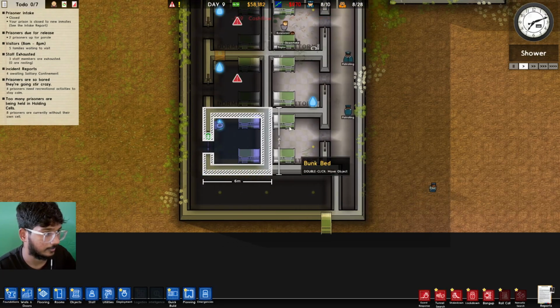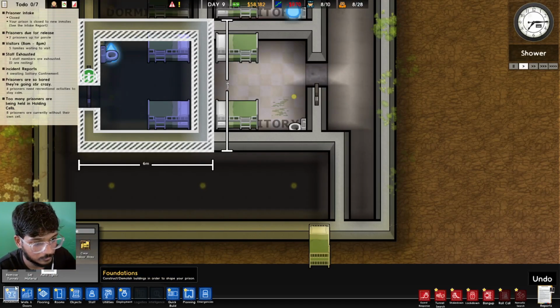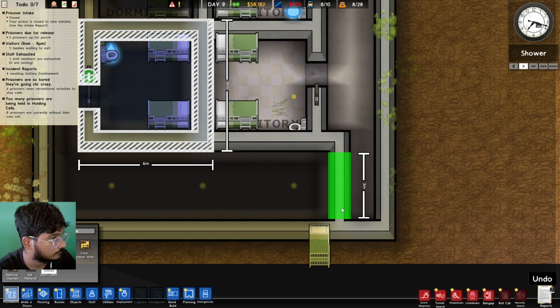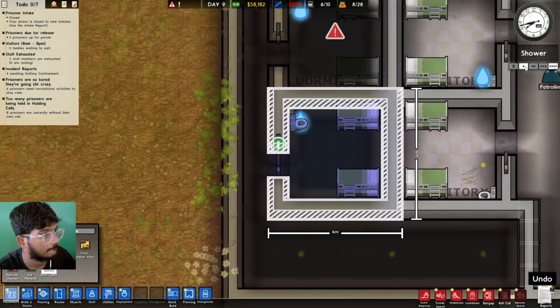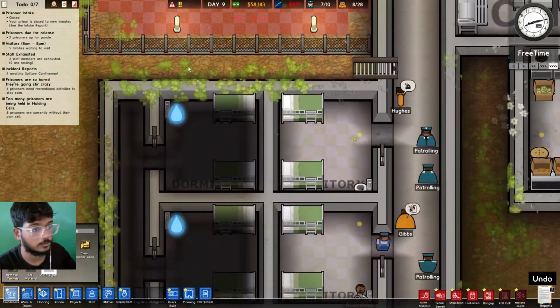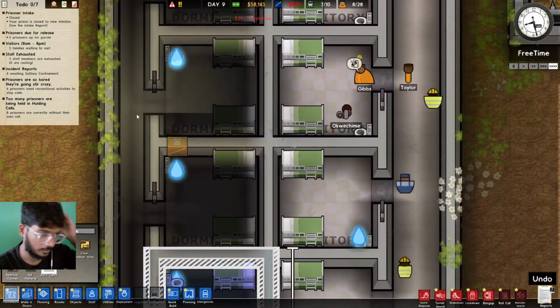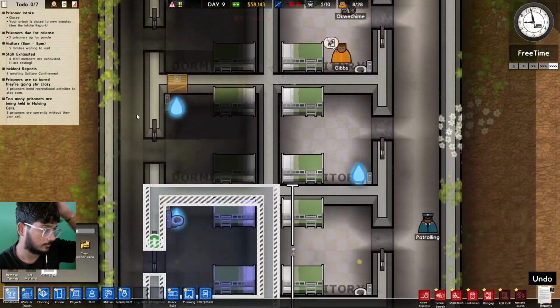Oh, there you go. This is perfect. This is what I'm looking for. I just need to demolish this wall. Demolish walls. Come on, do that for me quickly, so we can get more prisoners after this. I just need to build a solid lockdown. Solitary place for these punks.